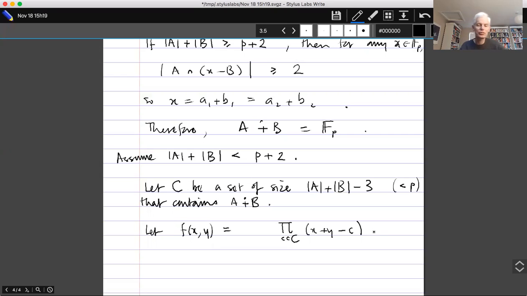Unfortunately, it doesn't, or doesn't necessarily, because if x equals y, then we have no reason to suppose that there is a c in C that equals x plus y, because that x plus y doesn't belong to the restricted sumset A plus-restrict B. Or it could do, but we don't know that it does. It could do if there's some other way of writing 2x as a sum of things in A and B, but we can't be sure about that. So we have to do something to make it vanish when x equals y.